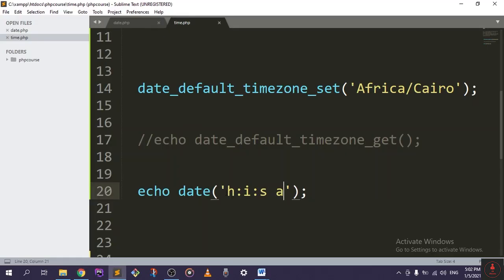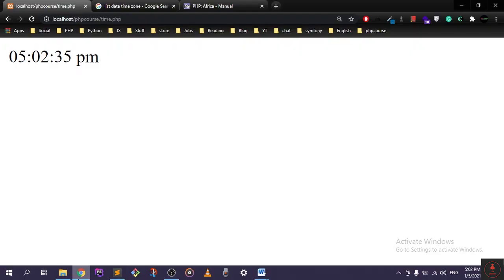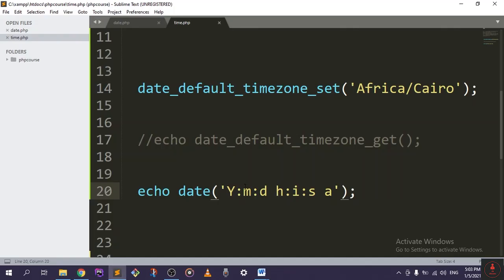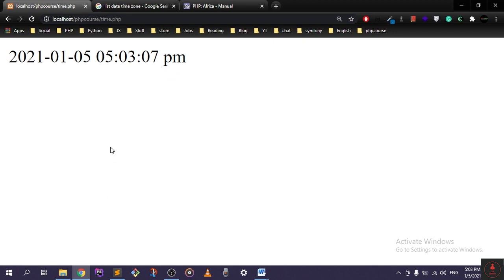Of course you can even get the date, not just the time, with Y, m, and the last one was d. If I give it a space and refresh, now we have the whole thing. Let me do dashes and refresh. You can see right here, this is our date and this is our time.